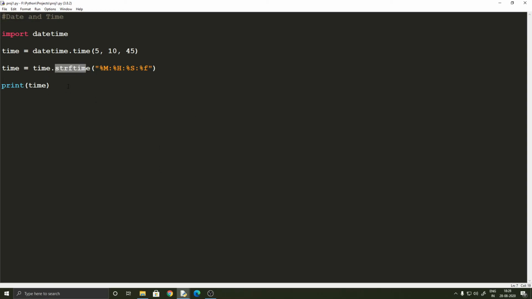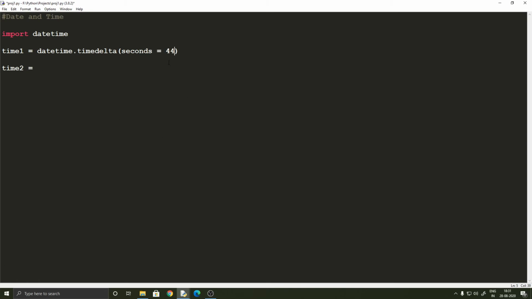And now let me talk about a class called the timedelta class, which is used to calculate the differences between times. So let me get rid of these things, and yep. So let's have two variables, time1 and time2. These two are not really variables, but they are instances of the timedelta class, which is in the datetime module. So we need to access the timedelta class from the datetime module and pass in seconds as an argument.